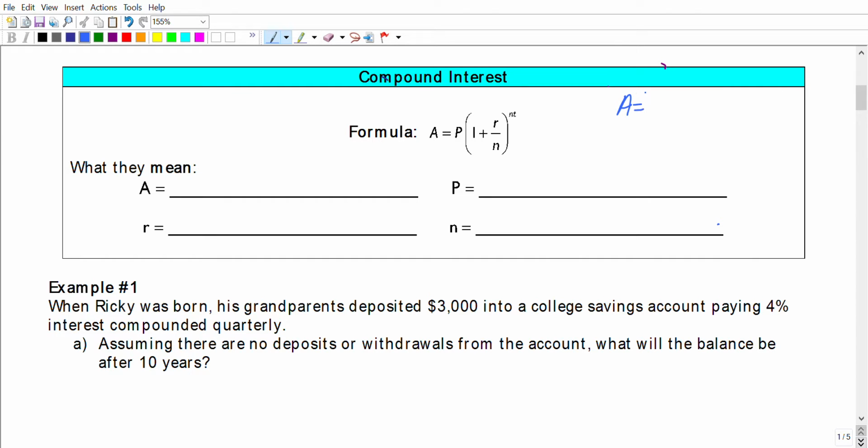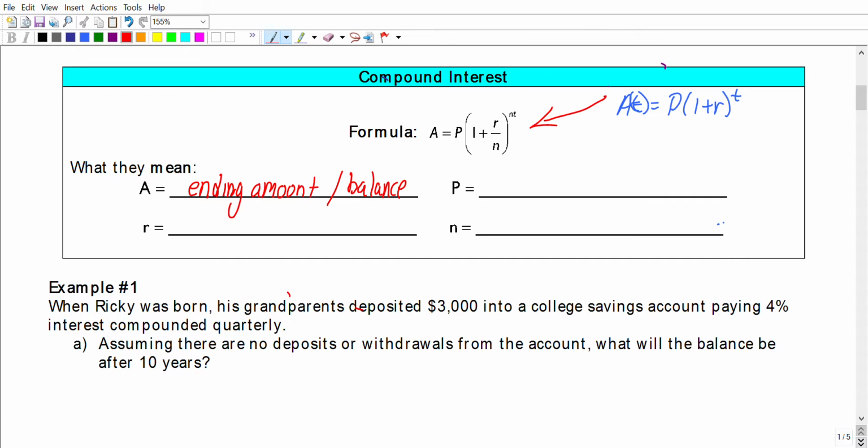Remember? That was A of t equals P times (1 plus r) raised to the t. Those 2 formulas, this one and this new one, are very similar. And the reason why is because a lot of those variables mean the same thing. So once again, our A of t, or in this case our A, is actually our ending amount, just like it was in the previous lesson. Ending amount, or ending value, balance, whatever.